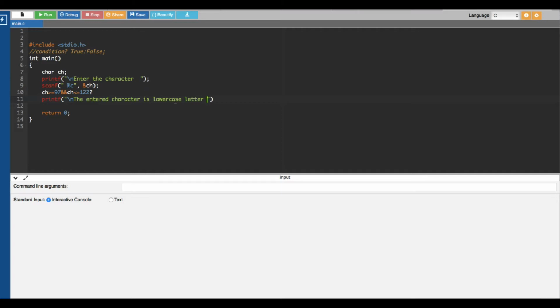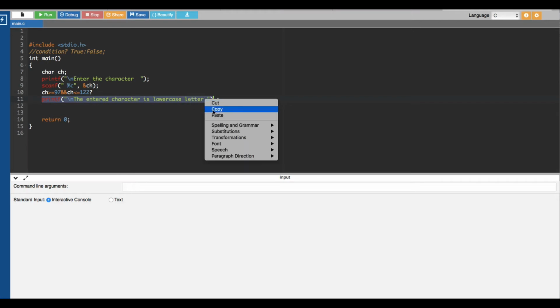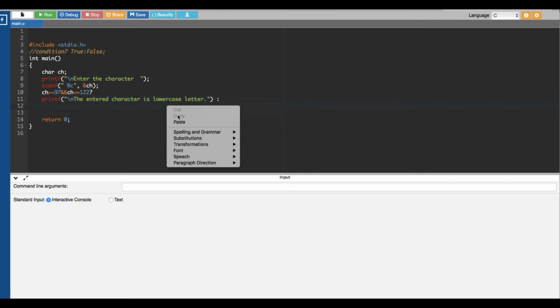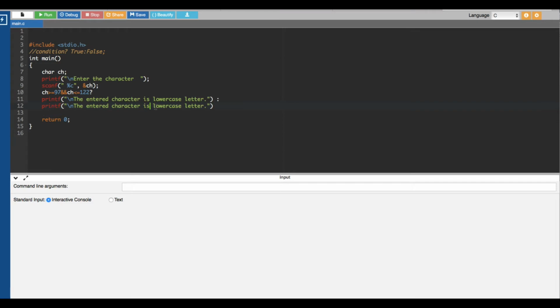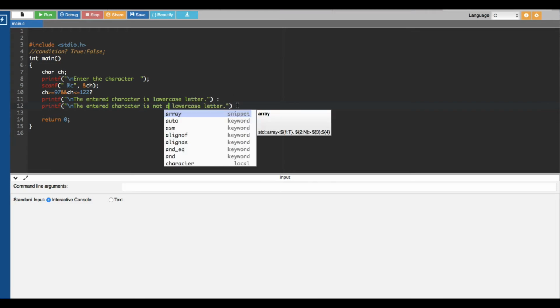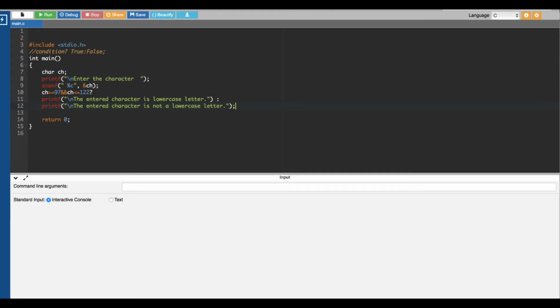And if it's not, we are going to say the entered character is not a lowercase letter. So I'm just going to copy this one and paste it right here, and I put a "not" right here: not a lowercase letter. Okay, now finally we end up with a semicolon.